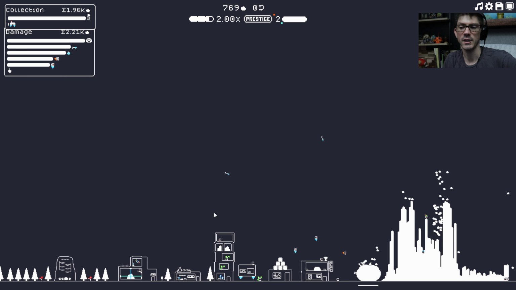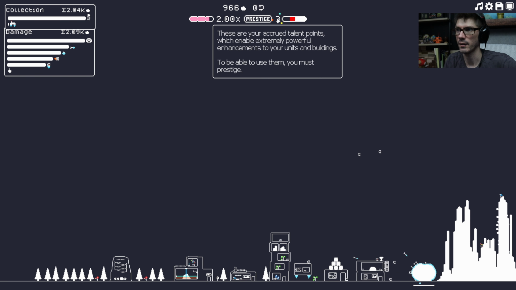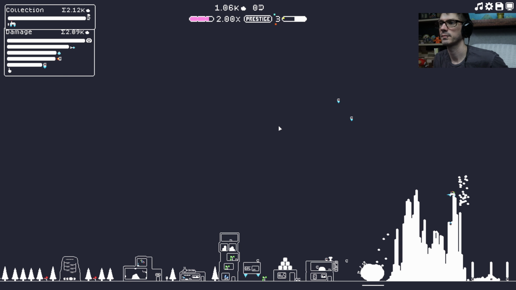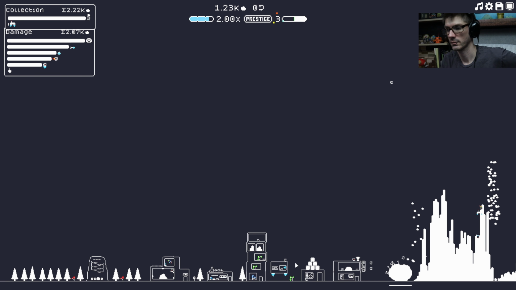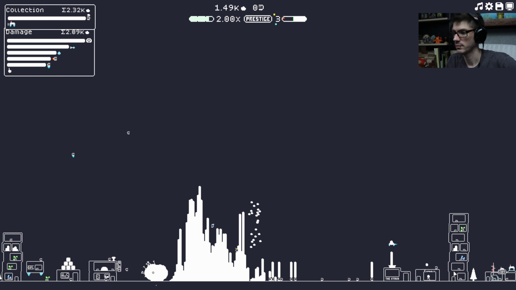Explosions. What's up, Russ? All right, we're gonna prestige. We got, man, it seems like we're filling up really fast though. Increasing your collection rate, this bar fills.